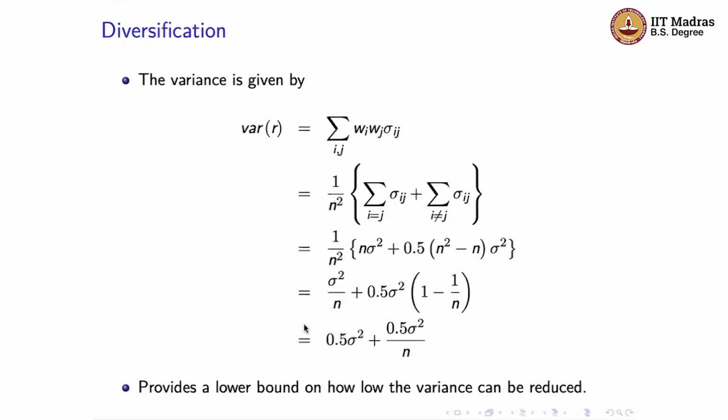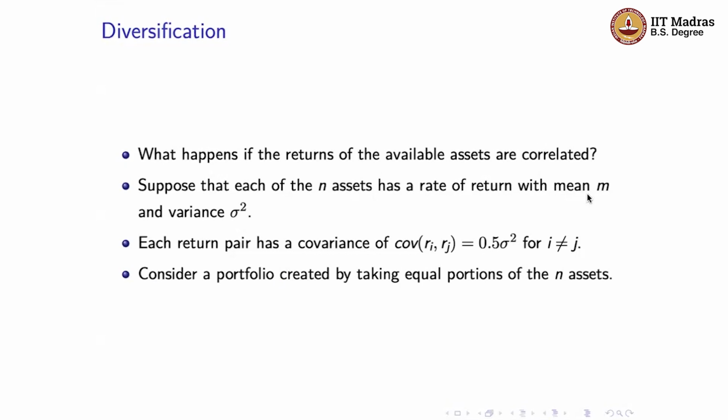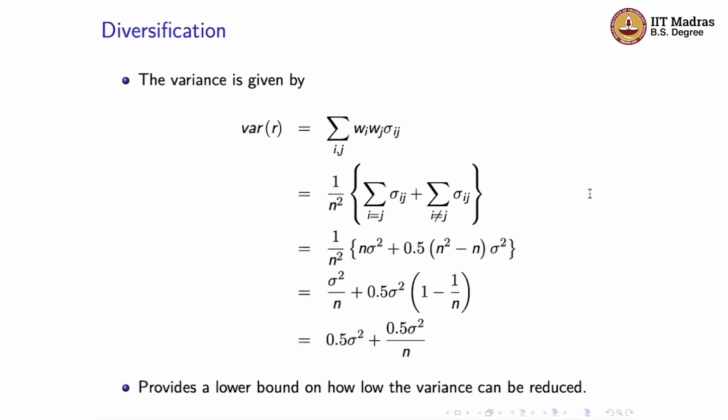So you can show that the mean is going to be the same as before. That's going to be equal to m, which is independent of n. What about the variance? Well, we are going to use this formula of variance that we had seen before: summation over i, j equal to 1 to n of wi wj sigma ij. Now both wi and wj here are equal to 1 by n. So wi into wj always is equal to 1 by n square, and we can take that out of the summation. So we have 1 by n square summation over ij of sigma ij. So we are taking all combinations of i and j, where each of i and j can take the value between 1 and n, and we are adding up all the covariances, right?